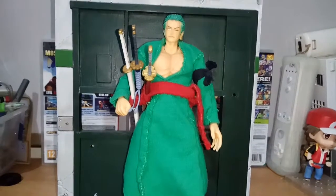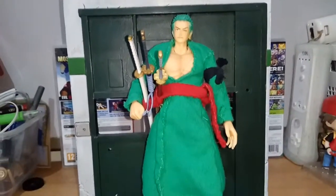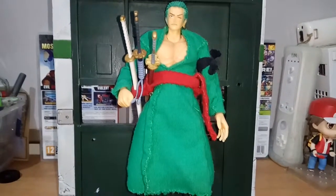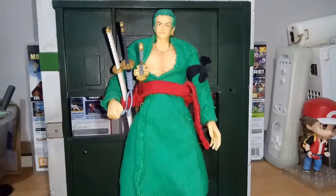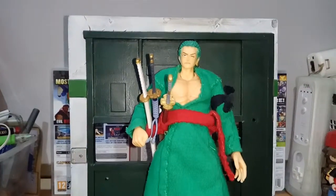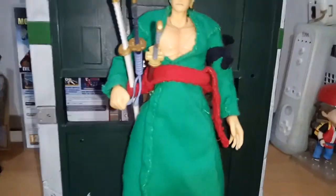Yeah, so here we have Roronoa Zoro from One Piece. I'll remember the name of that line, just a sec. Sorry for my voice, by the way. But, yeah, so the something action heroes, I forgot what, variable action heroes, line by Max Factory, I think. No, that's Figma, right? Well, no, you know what, it doesn't matter, the variable action heroes line, Zoro, yeah.